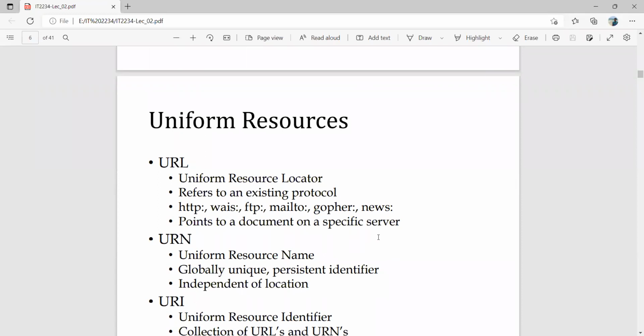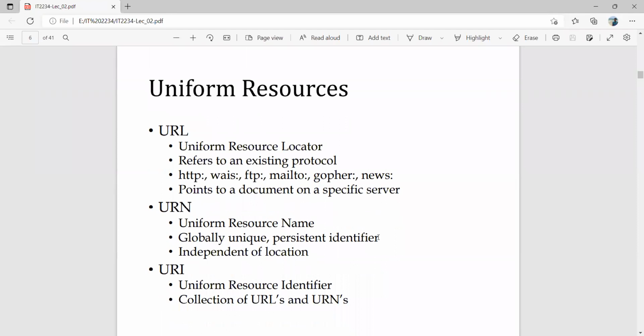Then, uniform resources. There are three things we have to discuss here: URL, URN, and URI. URL means uniform resource locator. Your website address is the URL, for example http://www.facebook.com, the URL of Facebook. A uniform resource locator refers to an existing protocol, such as HTTP, HTTPS, FTP, mailto, news, and so on, and points to a document on a specific server.